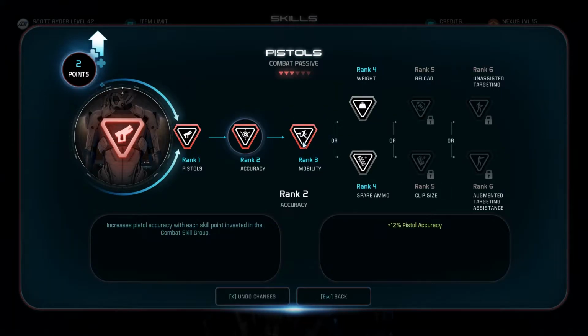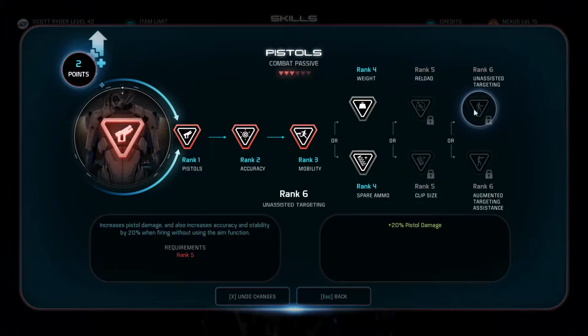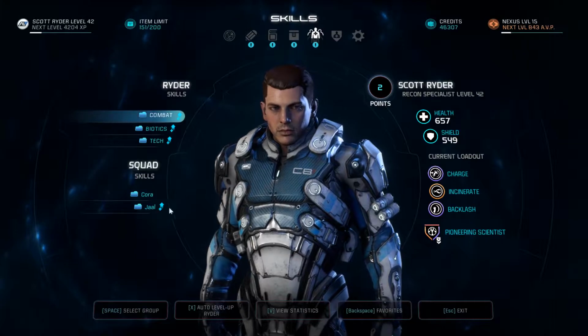So we'll get pistol damage, pistol accuracy, and movement pistol accuracy. By the way, that counts for SMGs too. Pistol weight, I will do that. Reload speed, clip size, probably reload speed, pistol damage. Wait, are they both pistol damage? Well, it increases pistol damage and increases accuracy and stability by 20% when firing without using the aim function. And then this is while using the aim function. Interesting. Very interesting. Confirm.